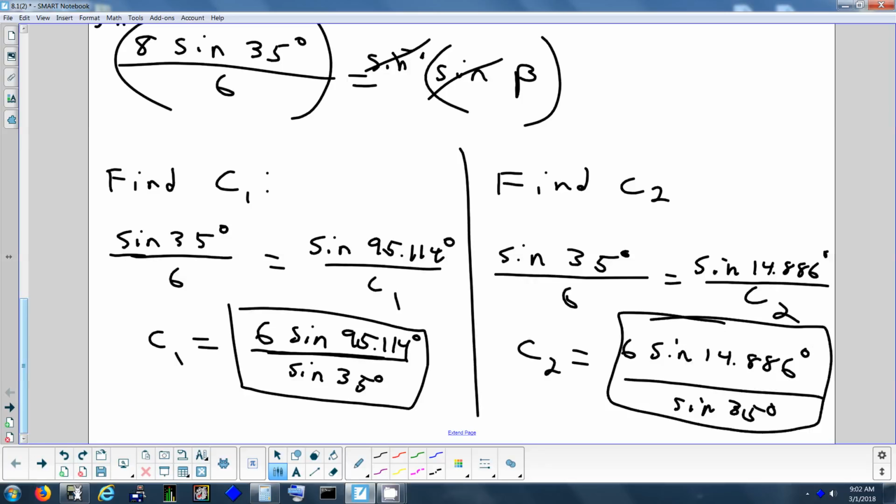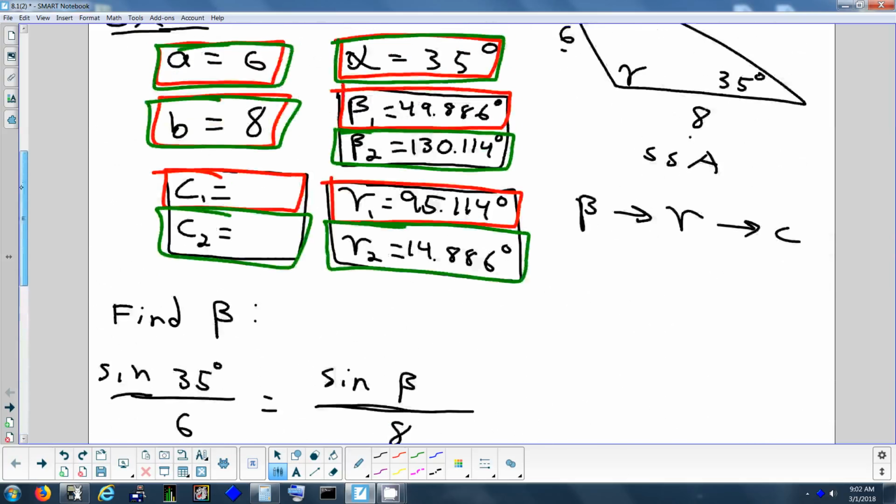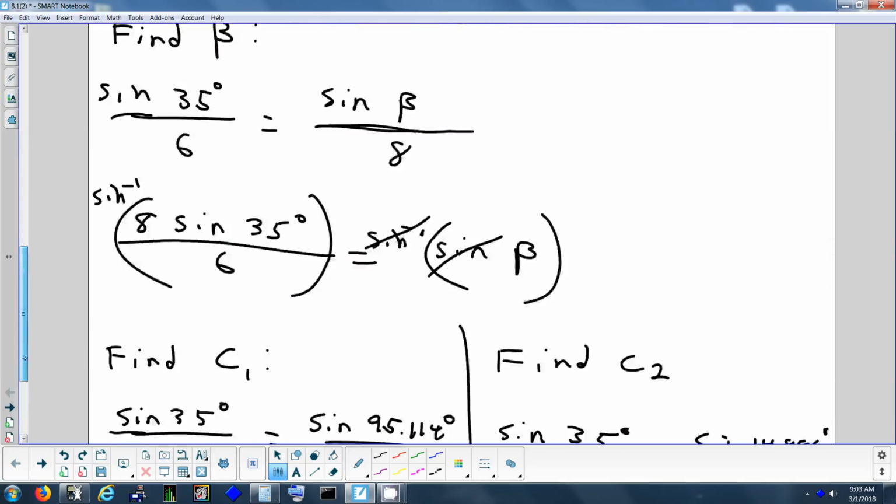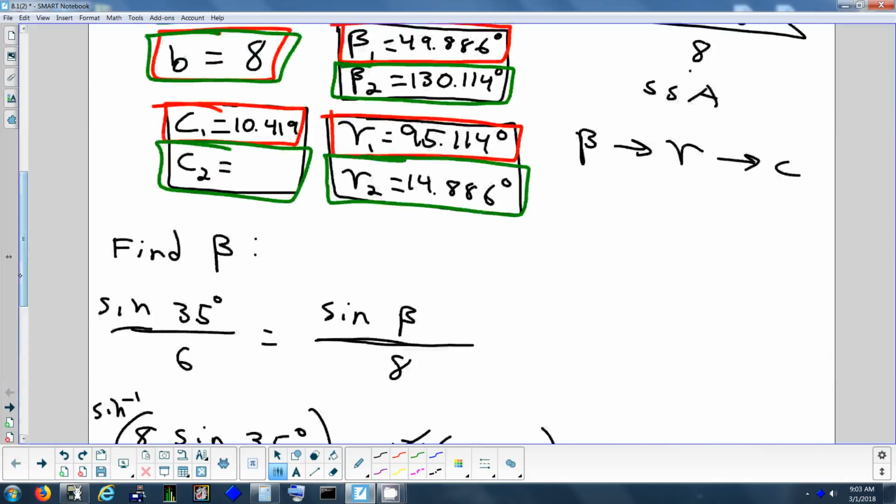So let's start with C1. Does anyone have the decimal for that? We'll go to 3 decimal places. I only went to 2. I got 10.42. Did anyone have it to 3? Because then we can double check. It's 10.419. Okay, perfect. And since you both got the same thing, chances are we're on track. And then how about C2, Leo? 2.687. Okay, thank you.